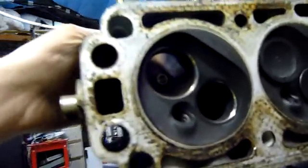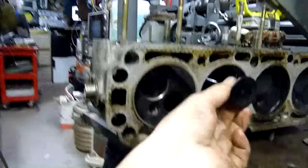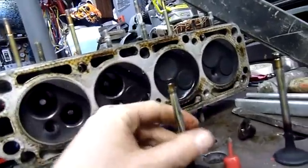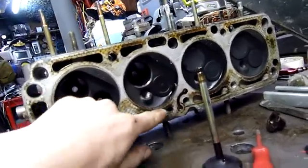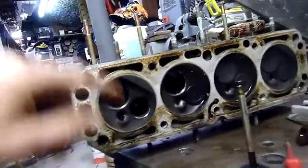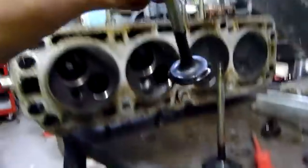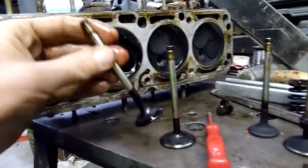The valve seats — not too bad, these have hardened seats in them, they're fairly reliable, but they do have a bit of scoring and pitting on them. That one's really oily. These centre ones I believe had failed stem seals, although the heads of these valves aren't as oily, so I'm guessing the stem seals on this one are alright and that oil's just come through from the high pressure gallery where the blow is in the head gasket. The coolant passage adjacent to it is a lot dirtier than the ones on the good cylinders, so it was getting a fractional amount of oil into the coolant — just not enough to be obvious. That'll probably explain the unusual smell of the coolant. That exhaust valve seat is black — she was running pretty hot when I was running that Jet A1. She flame cooked it.